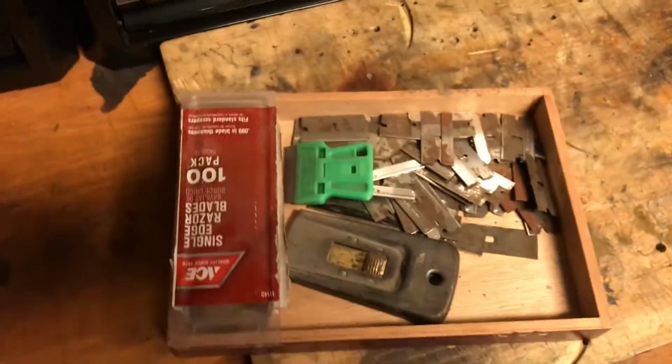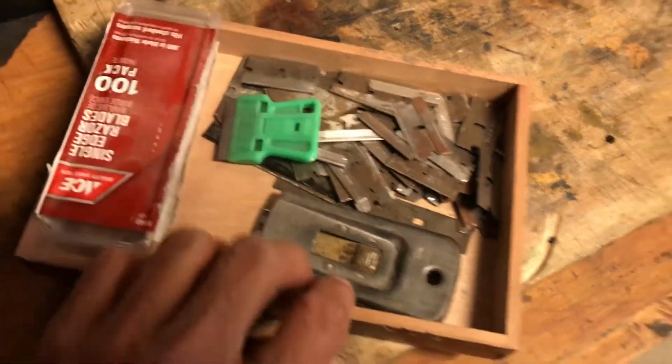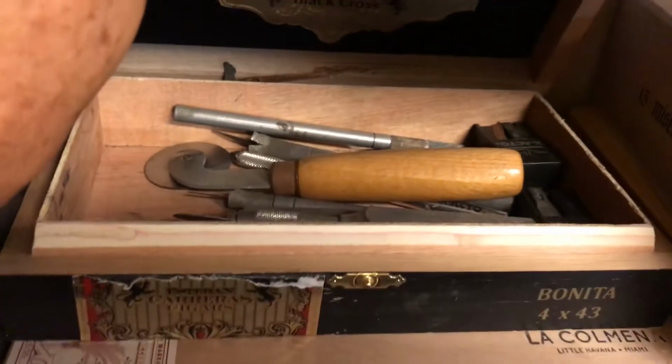So I keep my razor blades that I use all the time. New ones here and used here. And then this is where I keep my X-Acto knives and blades.